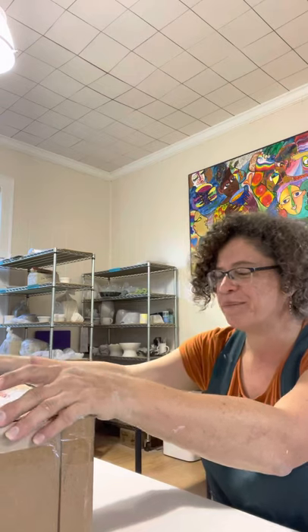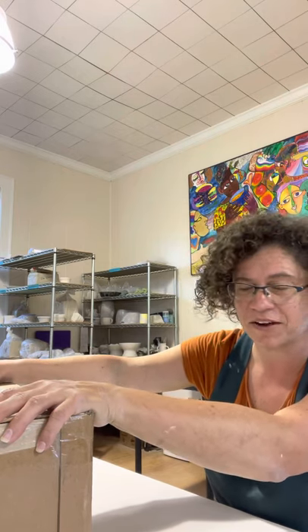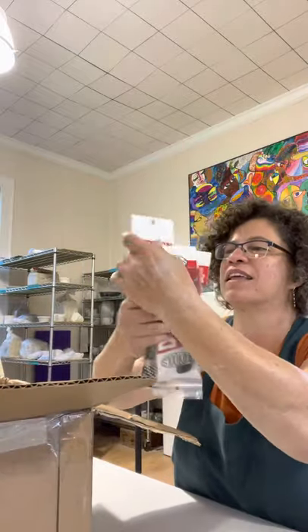I started to unpack this at home and then I got so excited that I stopped and wanted to share it with you guys. I am going to be turning the little gallery area at the back of the meeting house into a little clay tool shop, and we're also going to be having handcrafted pottery. I got my first order of Mud Tools and I thought I'd unbox them with you.